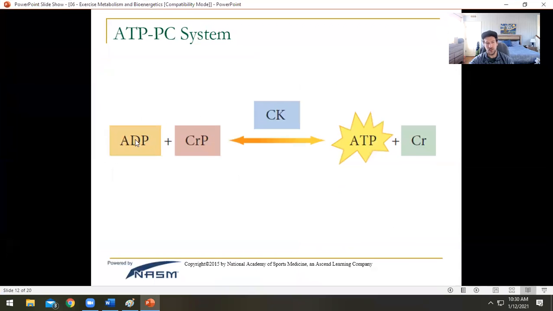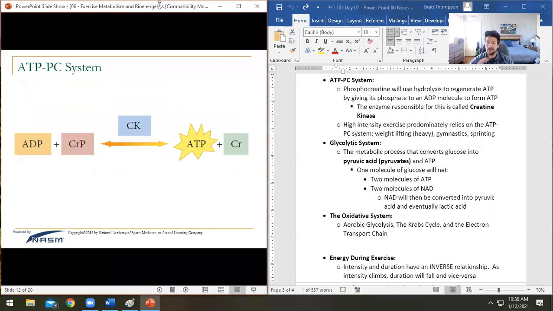Here's the enzyme. So you get ADP, and then there's some creatine there. What'll happen is creatine kinase, which is the enzyme, will take this phosphate off. You'll be left with a little bit of extra creatine at the end, and then reattach this phosphate to the ADP. So you have 2 over here. Now you're back to 3. Again.